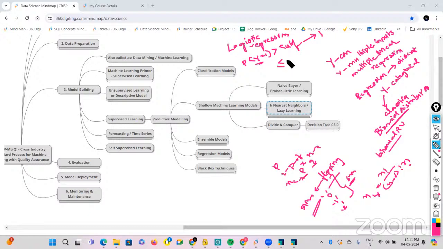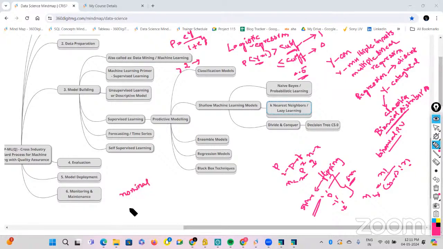If it is less than or equal to the cutoff, then the predicted value is 0. In logistic regression, the default cutoff value is 0.5. And we have a formula for the probability function: P is equal to e power y divided by 1 plus e power y.